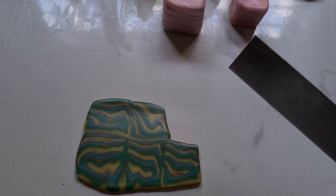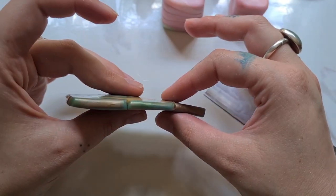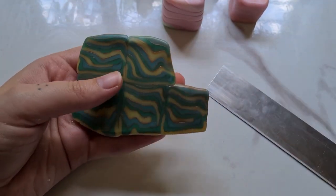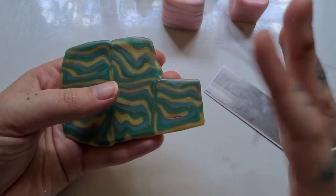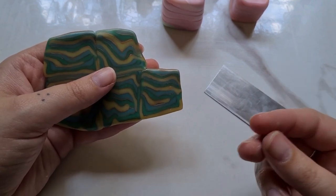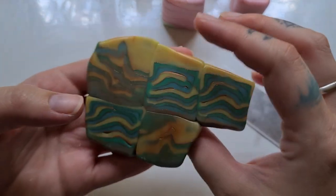I'm just going to lift this one up. As you can see now, it's quite a thick piece. What I usually do with this to get it down to my preferred number two, because I'm making stitch markers, just a disclaimer, is that I need my pieces to be quite thin so that they are very light in the ears of people.